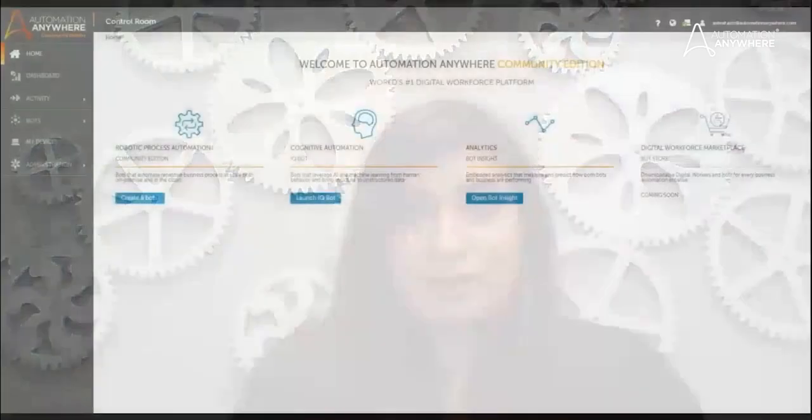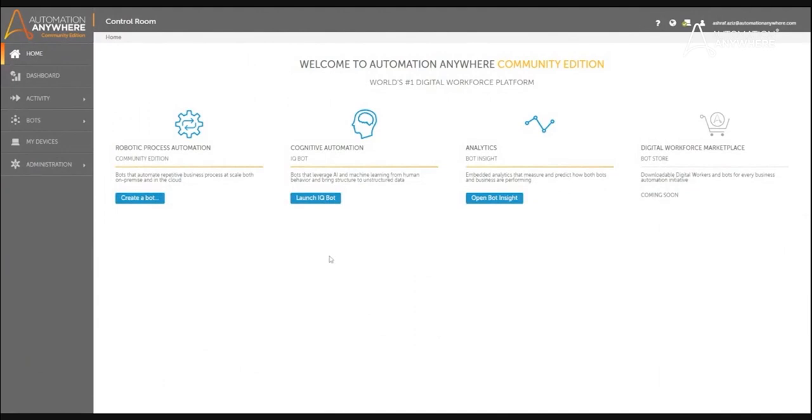So now you should be able to see my screen. And here we go. So now you can see we are in what we call our home page, or our home screen. And we're also on a Chrome browser here. You can use any web browser. However, we recommend using Chrome. We also have a handy Chrome extension that makes the experience a little bit more seamless.